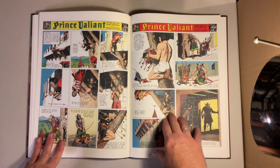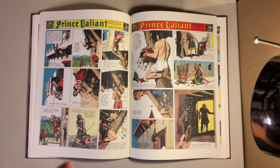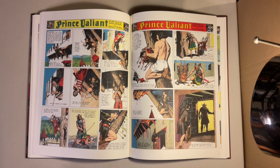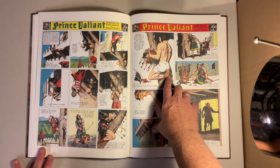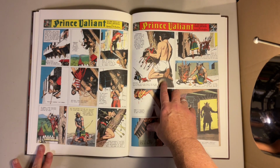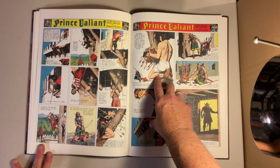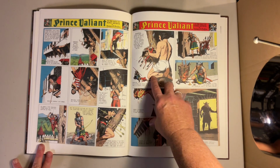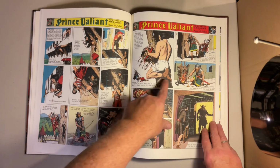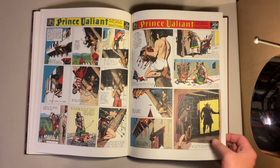Also, I gotta say, in a lot of these panels, it looks as if he had somebody modeling for him while he drew or painted the panels. Like this one here, the way he's drawn him clinging to this wooden pillar as he's being shot at with arrows, just the muscle that he has, definition there, says to me that this maybe was drawn by a model. He had somebody modeling this and drew it. It's just very, very impressive.